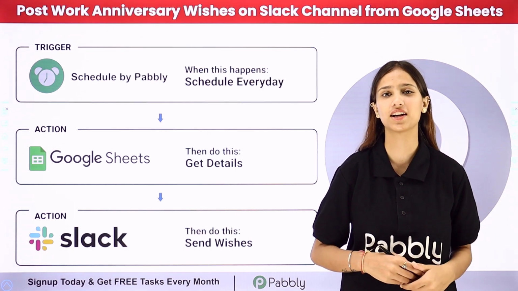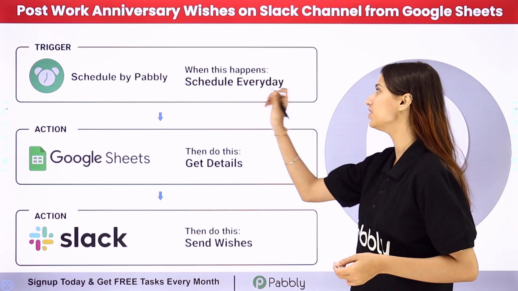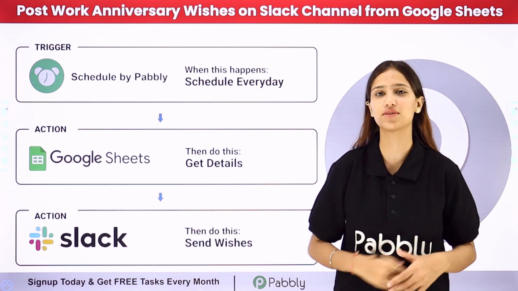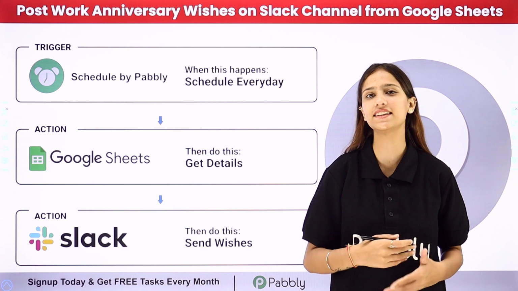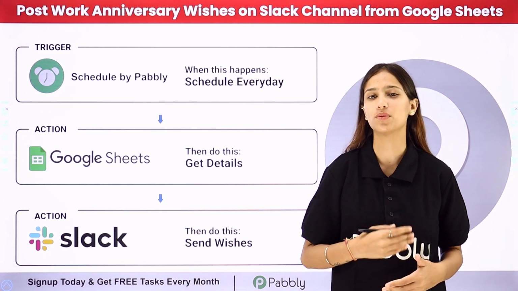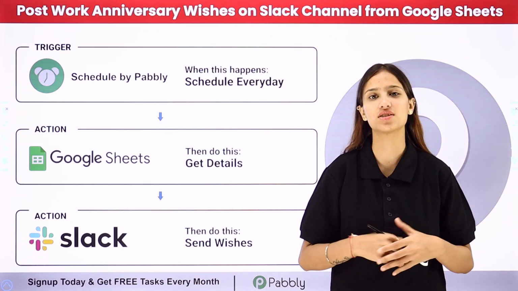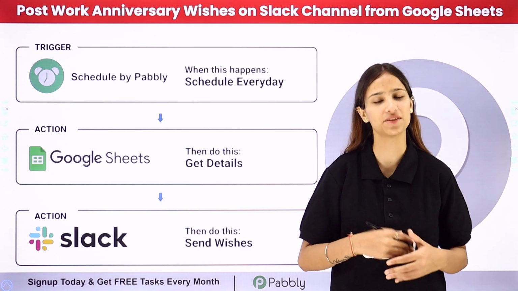So in today's video we will understand how to post work anniversary wishes on Slack channel from Google Sheets. So here let's say that in a Google Sheet I've added the details of my employees. Here my objective is to send a message on Slack channel on their work anniversaries.